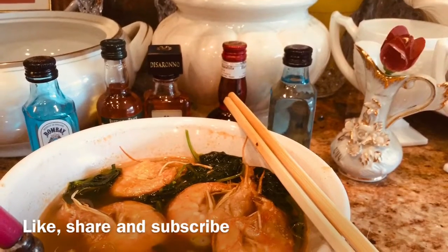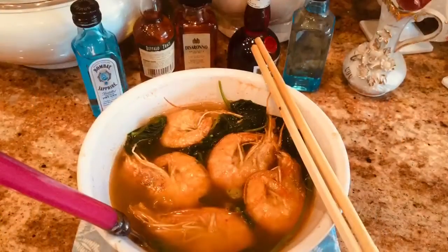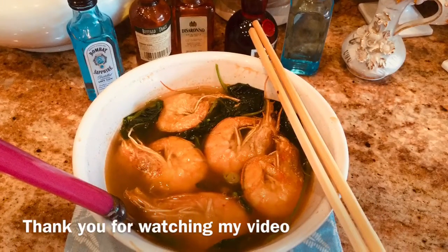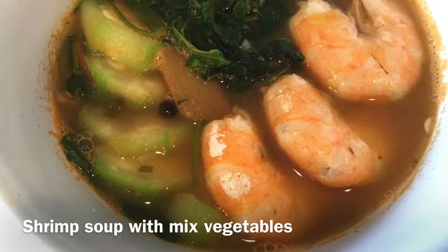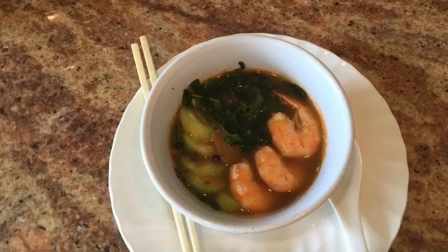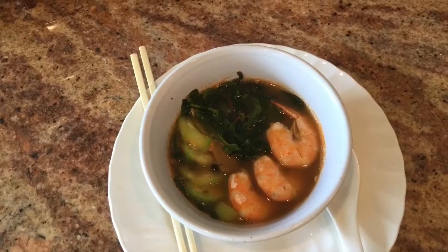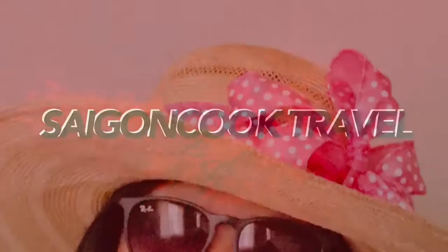Hello everyone. Today I'm making shrimp soup with mixed vegetables. The vegetables I grow in our garden, so I don't need to buy them. If you are interested to see how I cook them, please come to the kitchen with me.